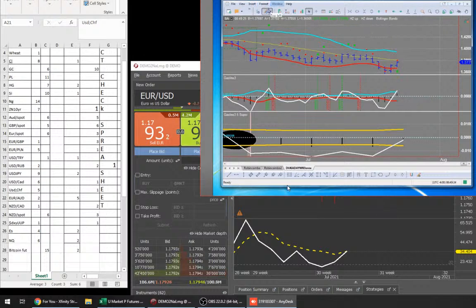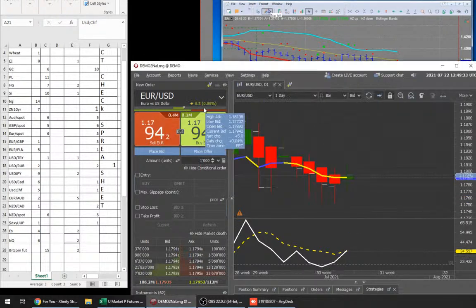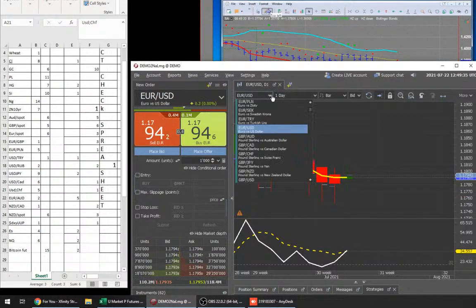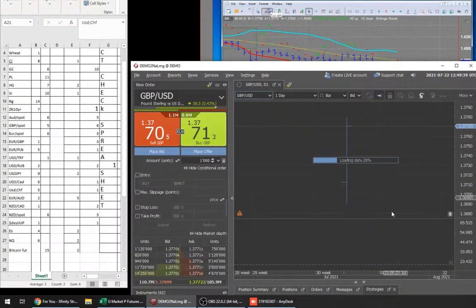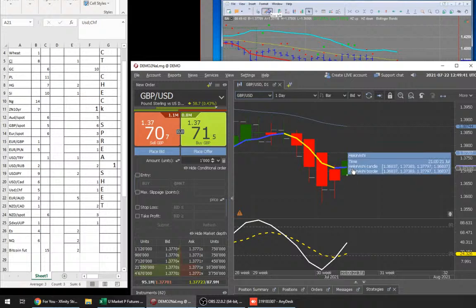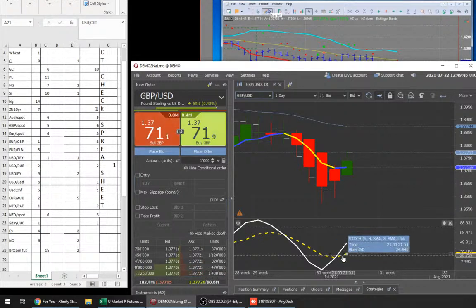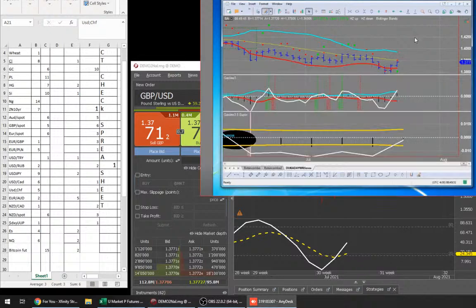Let's check it out over on J4X. There it is. Can you see me now? Right there. Over on J4X doing the same thing, showing life and green at the same time, and you can see the white line has zoomed to the moon just like ours has right there. That's why we set this thing up.